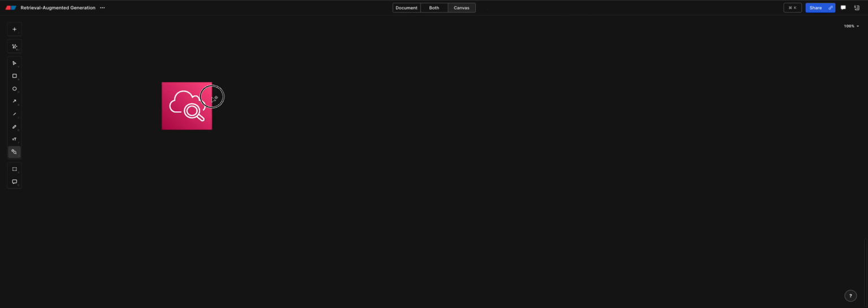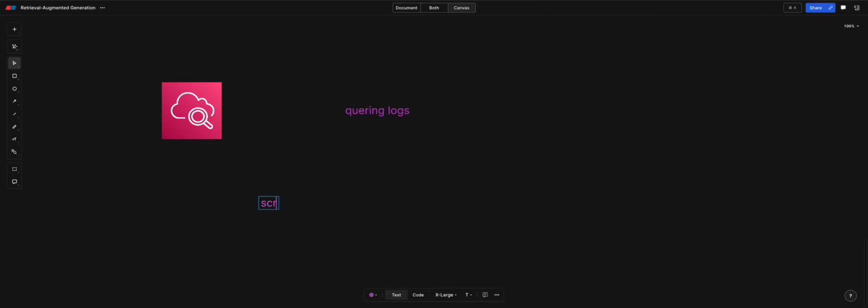This is AWS CloudWatch, right? So we are querying logs from this CloudWatch, and then these logs are passed to a script.